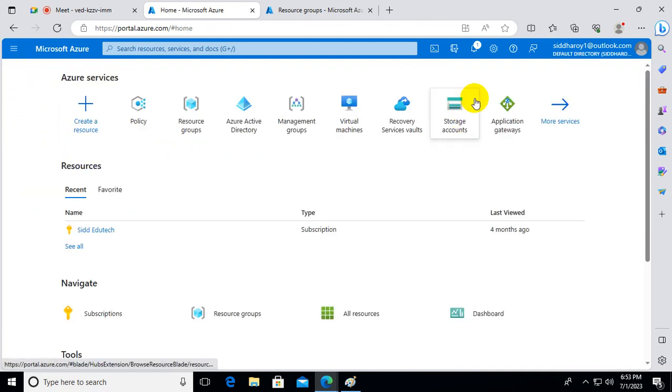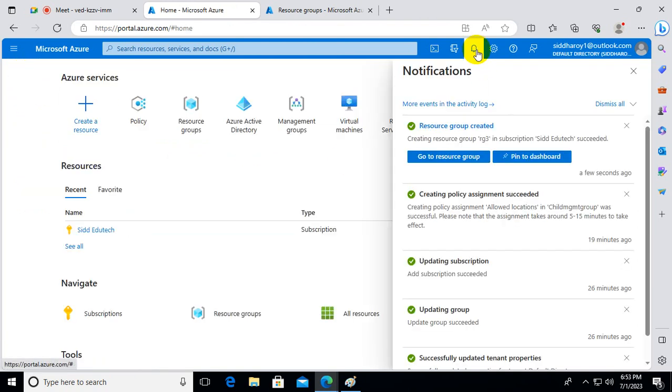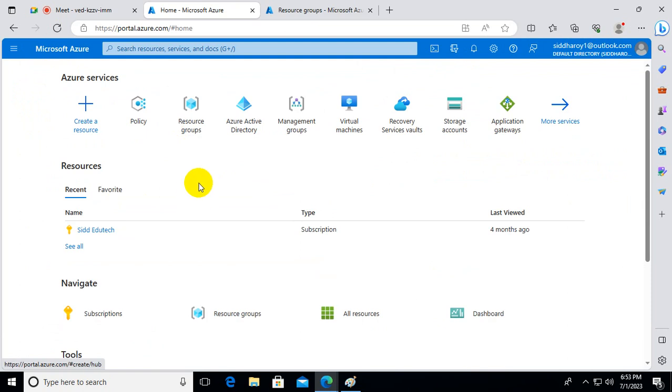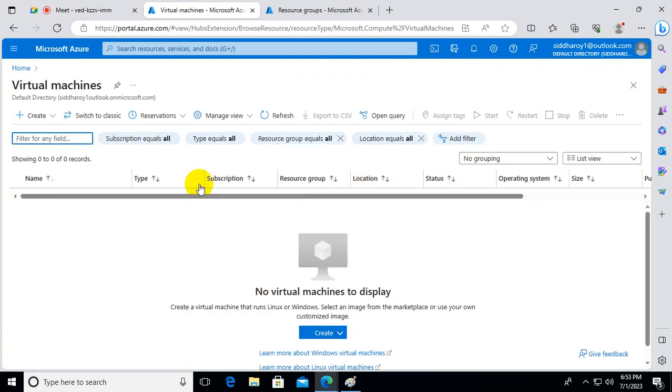Supposed to be applied. Let's see. Let's say I'll go to create a virtual machine. Hold on.